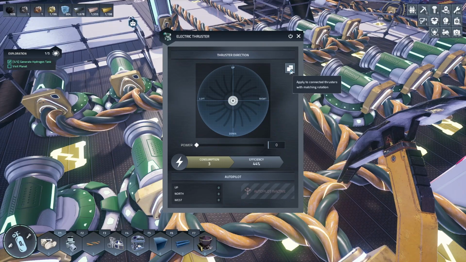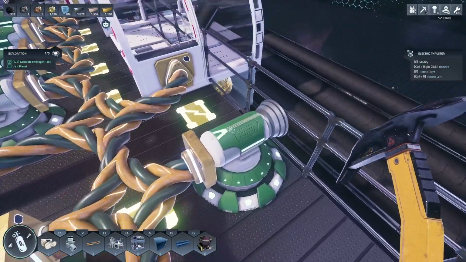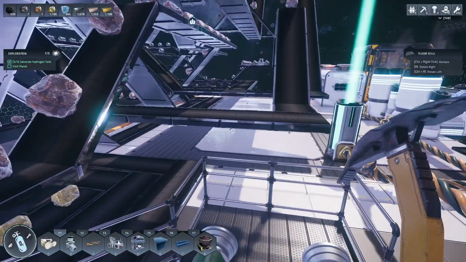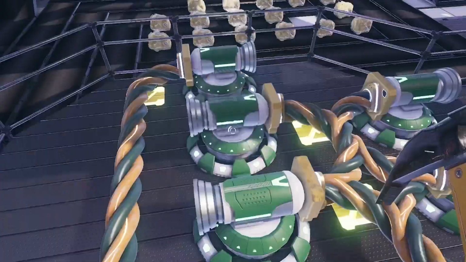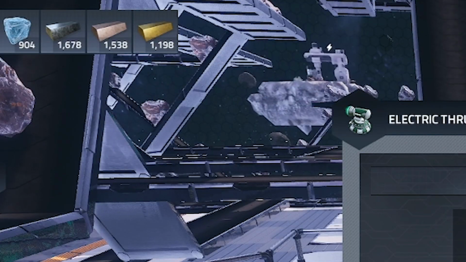So there's a button there. Apply connected thrusters with matching orientation. So I've made them all stop now. Okay, so now we just go to that one, power back up, and then... So I could just rotate some of these around, actually. All right, then you can see top left, it's moving towards me.